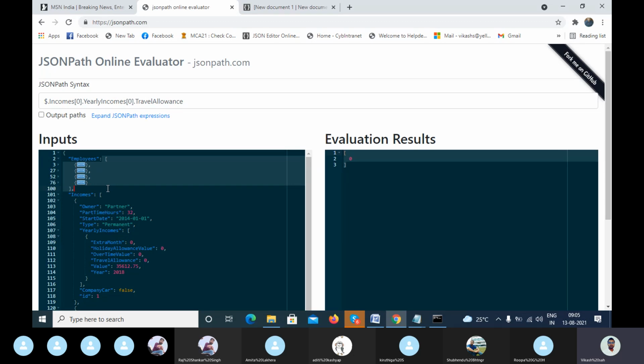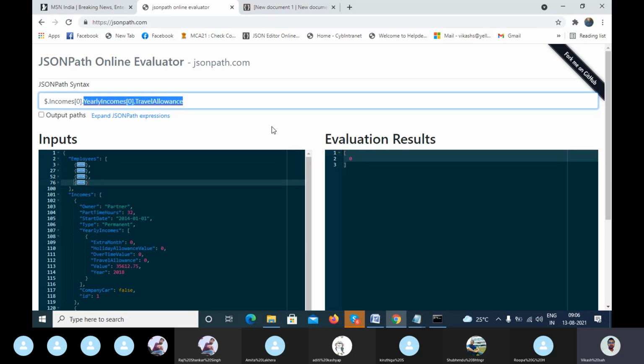The array is closed here. I don't know why in the beginning you told me employee index of the 4, because this income is a separate object and the employees is a separate object, right? How can you verify? You can check, like here you have used the open array and here you have closed the array. So the employee chapter is closed here, right? So that's why we have to use yearly income.